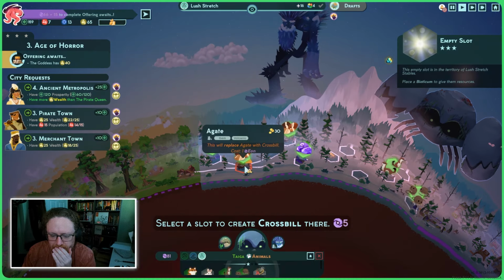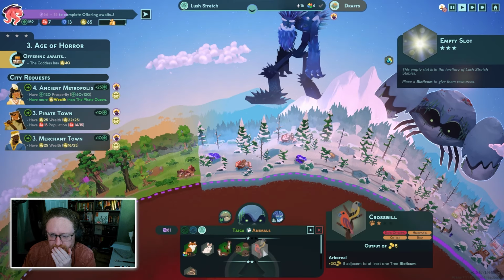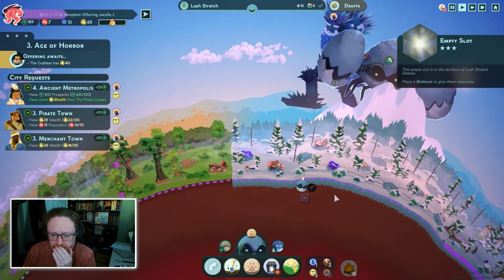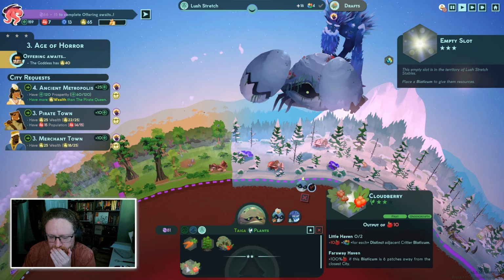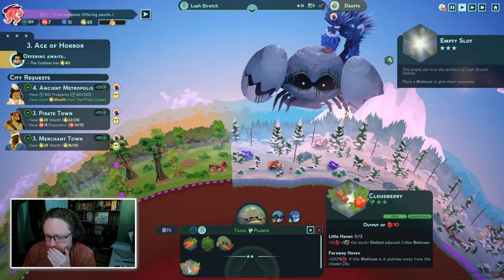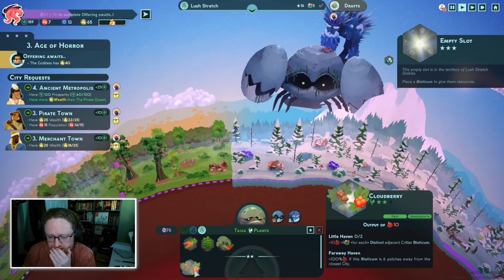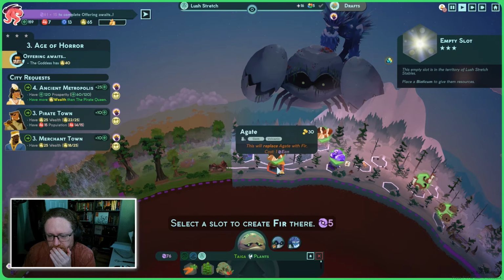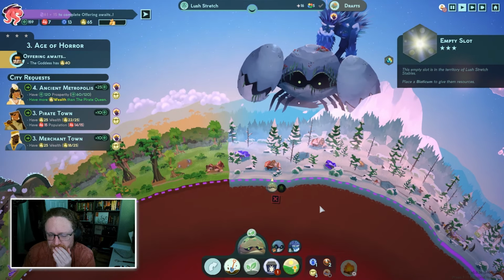So let's... With the crossbills, yeah, these are money makers. So let's put the crossbills here, near where the platinum's going to be. And then let's put a tree next to them. Ooh, cloudberry. What is this? Oh, it likes having critters next to it. Right. And it's 2-star. I'm not going to worry about that. Let's just put this big old guy here. So that's going to increase our biodiversity.